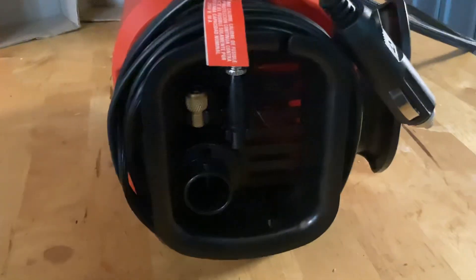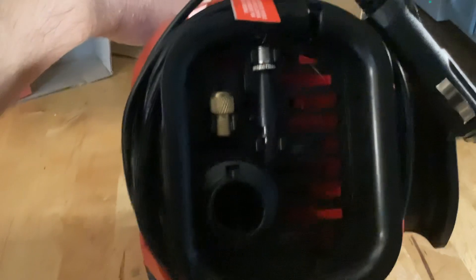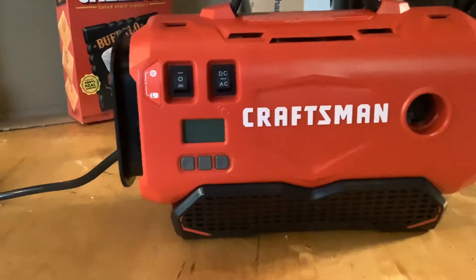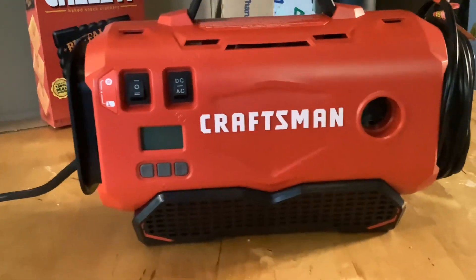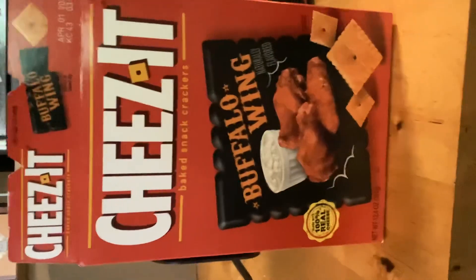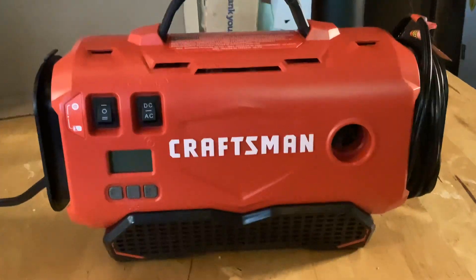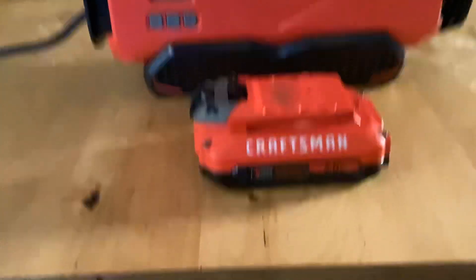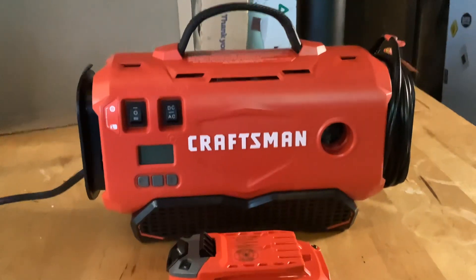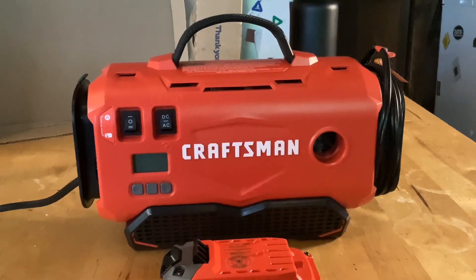Keep that battery — one or two of them — in your car; don't let them get too hot in your trunk. It's not good for the battery. I'm amazed actually by this compressor — it's really decent, really good. The Craftsman: fantastic piece, really really happy with it. So thanks Craftsman — you need a good portable compressor, grab one of these, highly recommended. Don't forget your batteries. Happy Fourth!